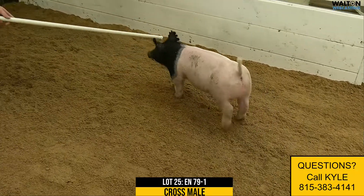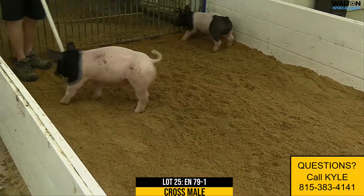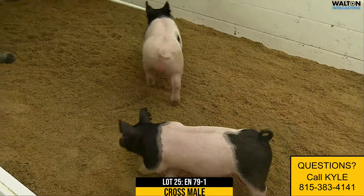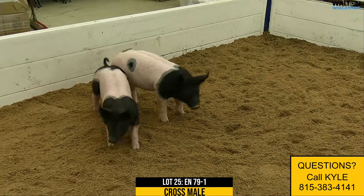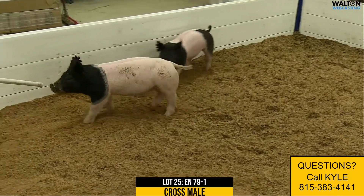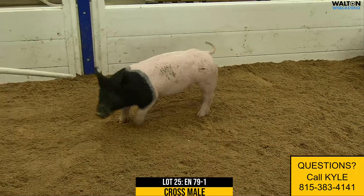So when we make a lot of matings around here, this is one that just in my head I thought was going to work well in terms of the Rule 21 sow needing a little more shape. Foolproof has a great sow behind him but also has Cruel in there — a great boar that generated more shape and mass. And that's what the 79 litter is about. I think there's some variety in size within the litter, but the quality is deep.